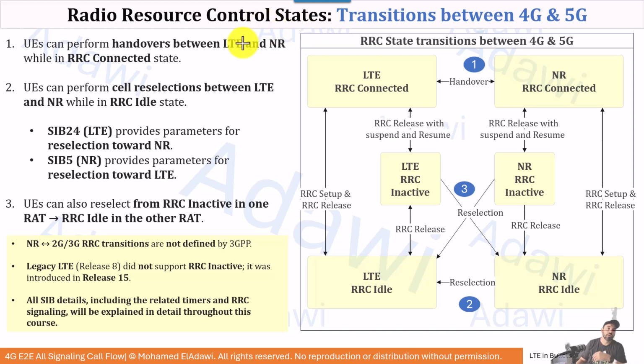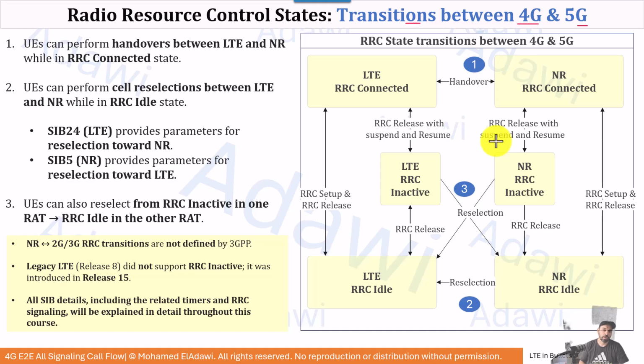So this is a slide covering the part related to the transitions between 4G and 5G. For example, what kind of RRC states we have in both 4G and 5G and how they move between each other, for example, if I would like to move from 4G to 5G or from 5G to 4G. So before going through this figure on the right side, I would like to explain RRC Idle in general. In RRC Idle, the user can do camping, cell selection, reselection, as we know, and paging as well, right? Paging during the DRX state as well.